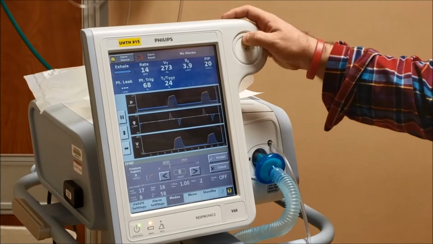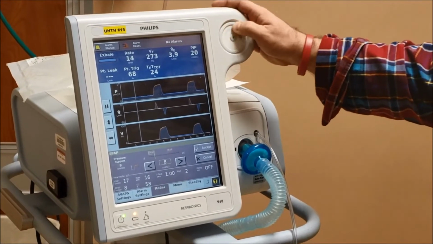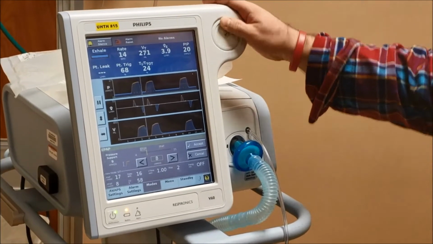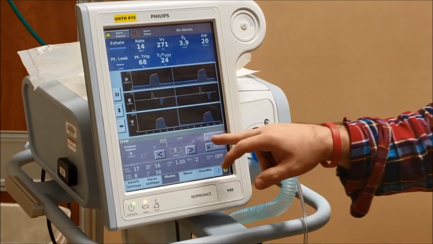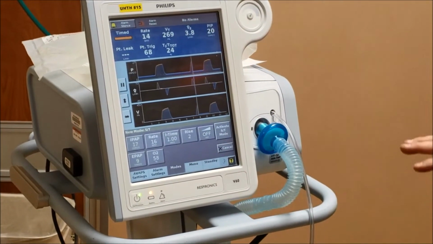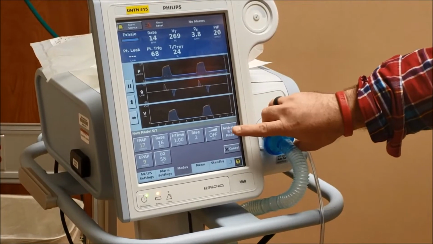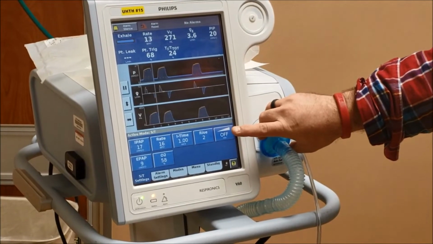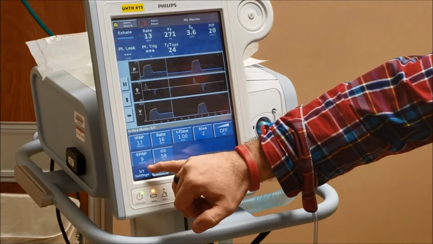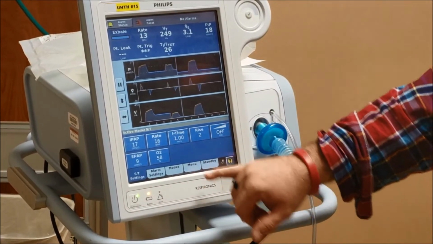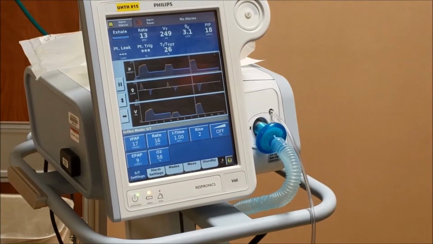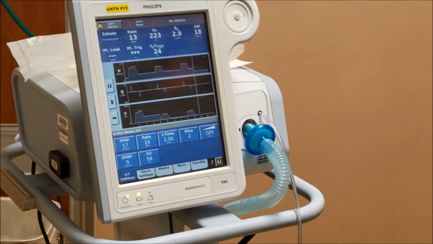For some reason our touch screen isn't working up there. Because usually if you go around a circle up here, it will take it down. So we go where we want it, hit accept. Right now it's not in that mode yet because you have to hit this thing that says activate ST mode. So when I activate it, there we go. You can see IPAP, EPAP, rate, FiO2, and it definitely sounds like BiPAP, really.